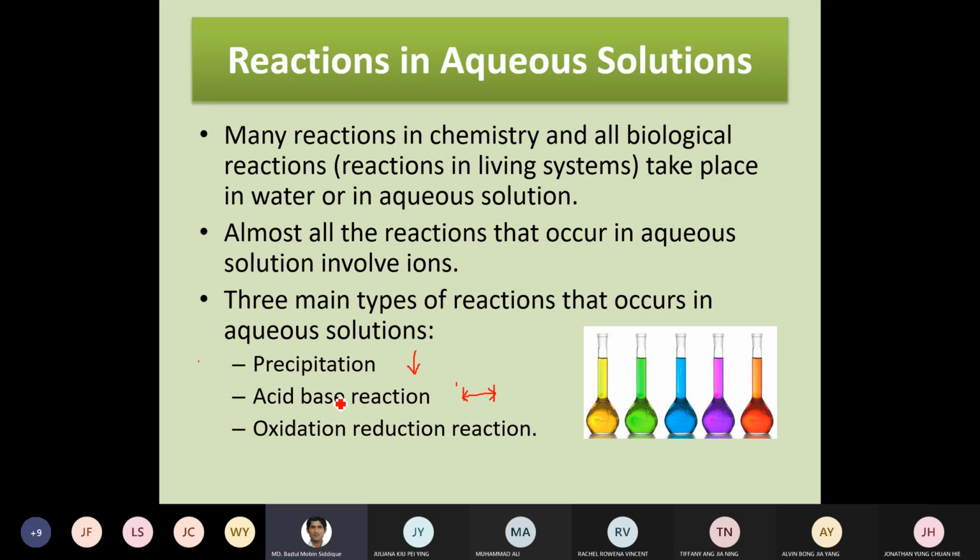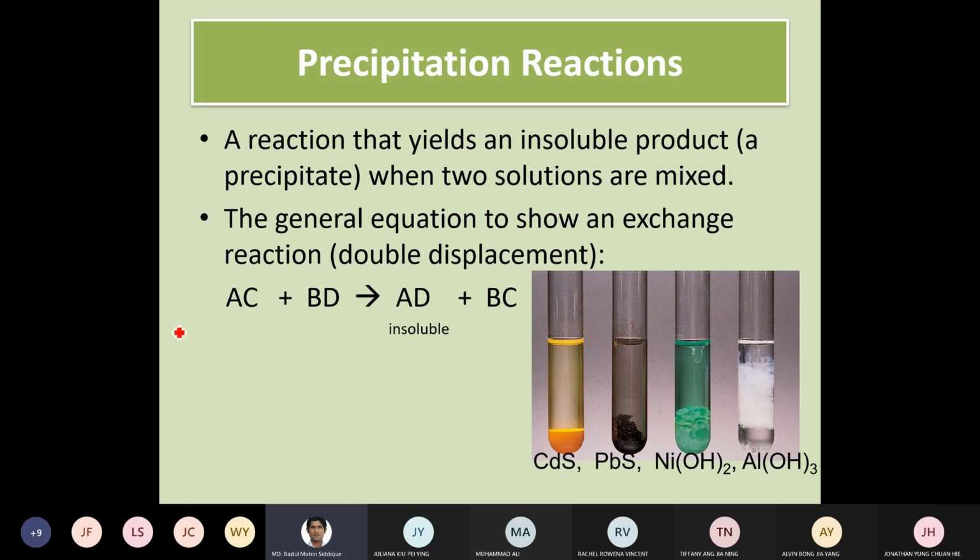So when we are saying oxidation and reduction, I mean oxidized and reduced, that is one thing we will have to consider, and we are going there eventually, later in this lecture. So these are three ways the reaction can be identified or quantified to some extent, especially for precipitation reactions.